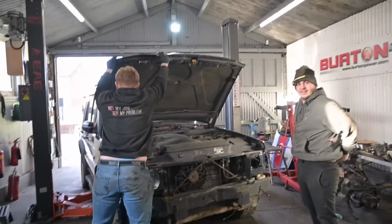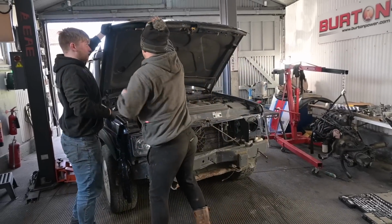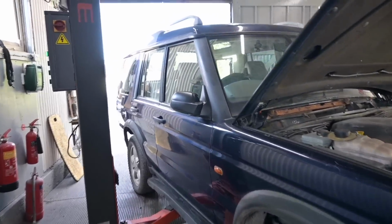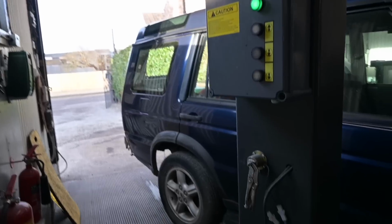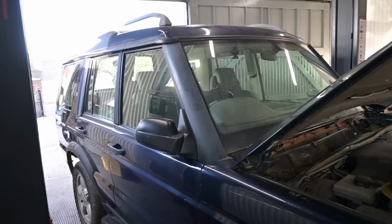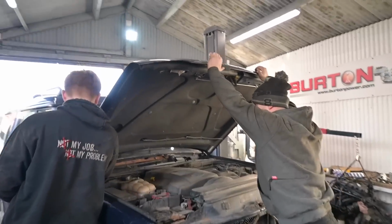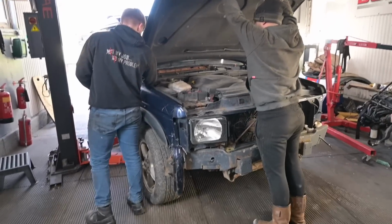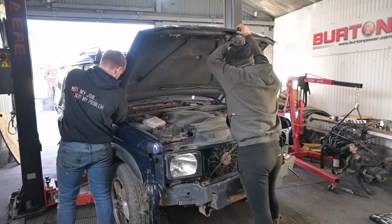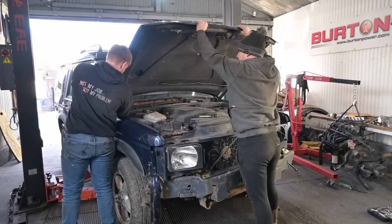Well, what we've got, right, is some of these bits on this vehicle are aluminium, so we'll use that to generate some money. And if you need any bits off the top body, there's a couple of good doors on it in a fashion. If there's anything you desperately need off this Land Rover and you want to help towards funding this build for John Hogg and his G-Wagon, let us know. There is a link down below to an email where you can contact us. That bonnet is aluminium, I believe the wings are aluminium, the tailgate's aluminium and the rear quarters. So that all can get weighed in and that can help out funding bits and bobs that we need for this vehicle.